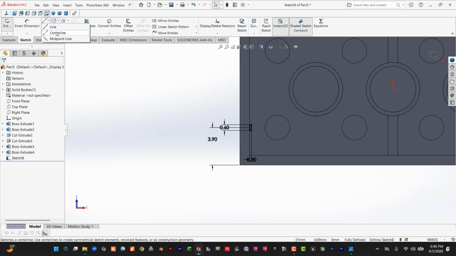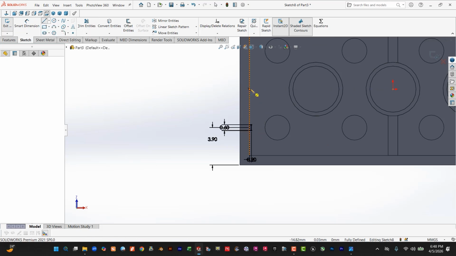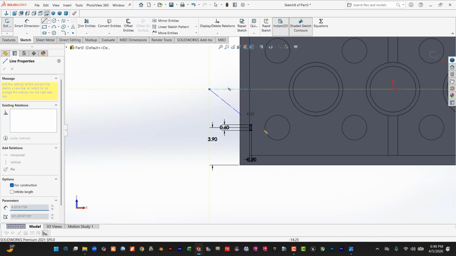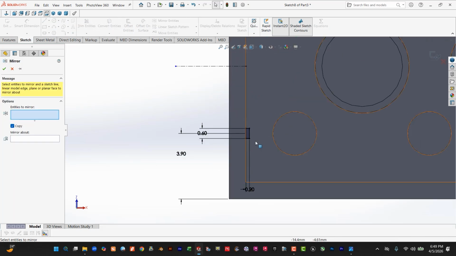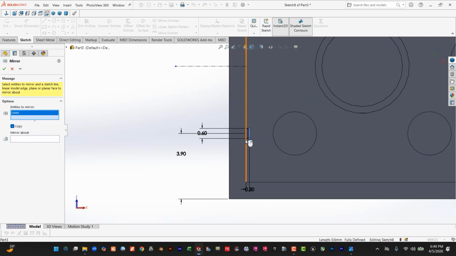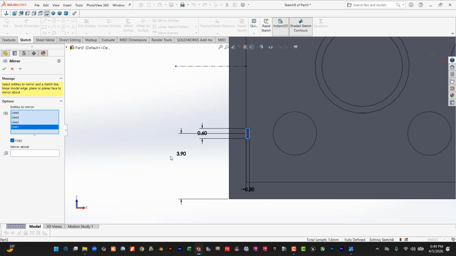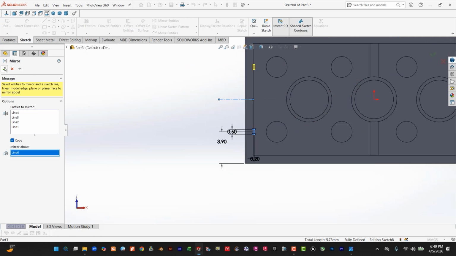Select the center line like this. Mirror entities, so select all this, mirror about, and OK.